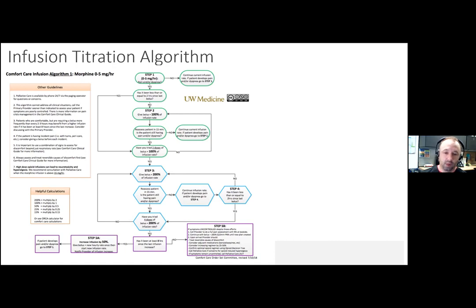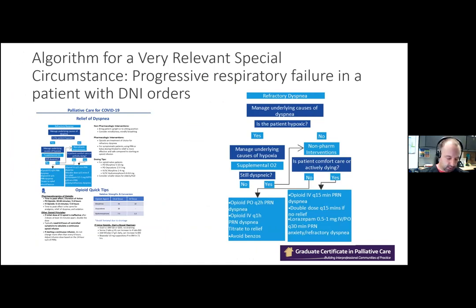And then from that point, once you start this, the dose they get in boluses informs your rate changes later on. So it's much more responsive to patient need than what we saw with the original protocol. I want to call out a special case here. So this is an algorithm that can be found on CAPC. I'm sorry, I forgot to include the reference here. But this is from their tools for relief of dyspnea in patients with COVID-19.